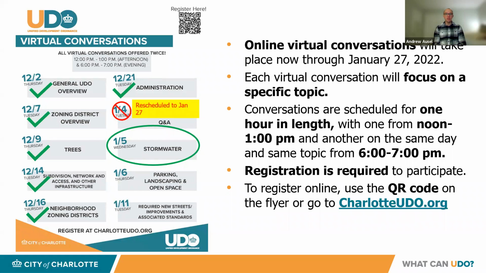So we're going to continue the engagement in this sort of virtual conversation format through January 27th. The big update here is that we have rescheduled the session that was originally planned for yesterday, January 4th. We're going to move that to January 27th. That session was scheduled to be what we're calling a frequent users question and answer. And that's really to offer some time for folks who use the development regulations with any form of regularity to ask the detailed questions and maybe some site specific questions, things that they don't really understand in the UDO.